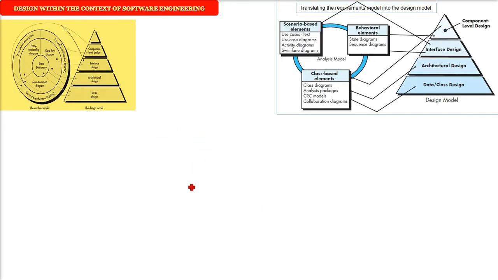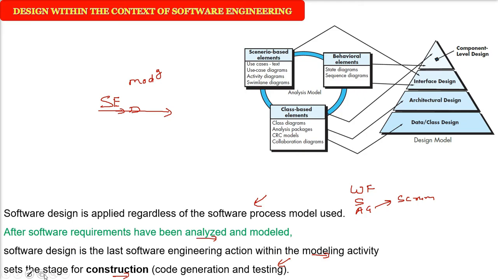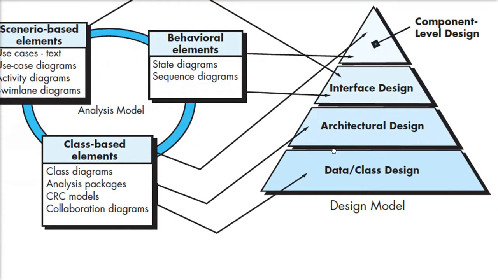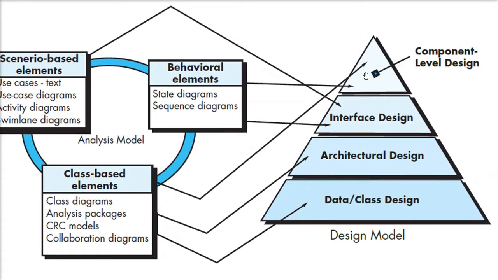Now this diagram is very important. Let me tell you, because all other content depends on this. In the design model, first is component level design. That is, what all components. For example, as I said, you are making some e-commerce website. You have to give a payment gateway. Payment gateway is component level design. Interface is how the user interacts. Architectural design is how the different components and system parts are going to interact, how they are being placed. And the data, in the class diagram, because here you are going to make actual classes and decide what data structures you are going to use. This is the design model.